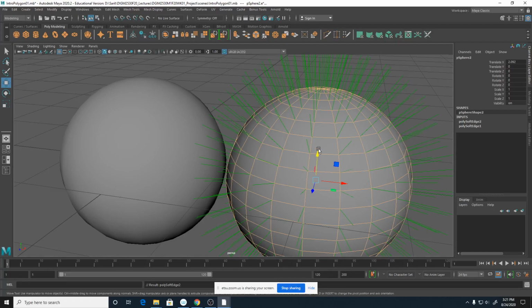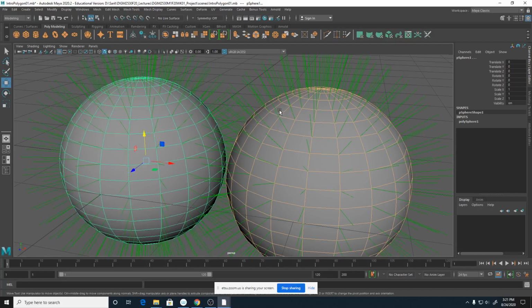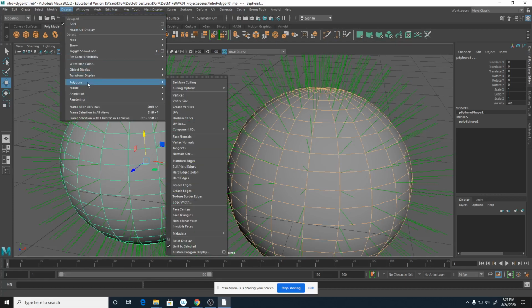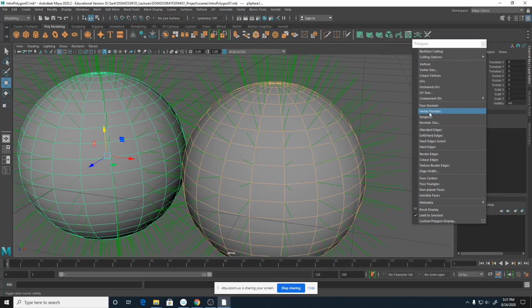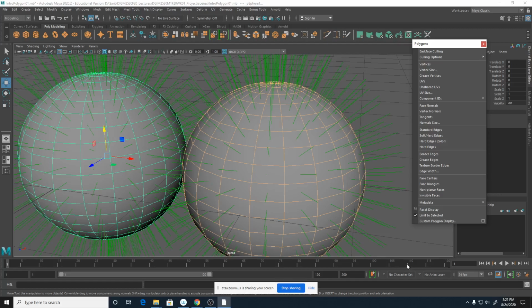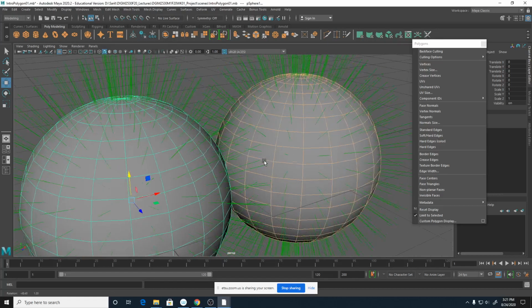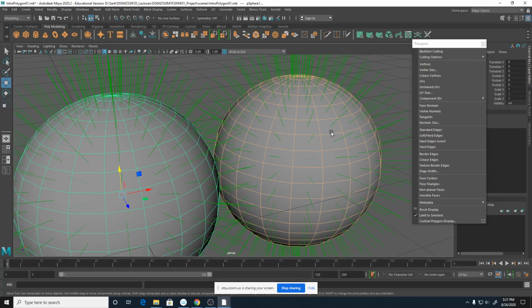Now, on the other one, we're going to turn off the vertex normal because it's going to get confusing. Go to Display again, Polygons. I can tear these off a little bit. Here we go. Let's turn off vertex normal by toggling it off. This time, turn on face normal. Here we go. Face normal and vertex normal are different. Face normal points in the direction and orientation of the face, and it sticks right out of the center of each face.